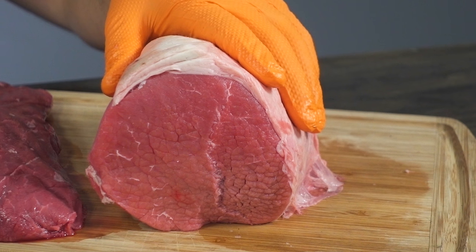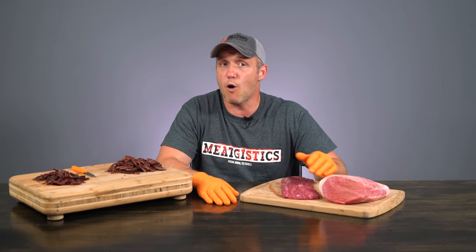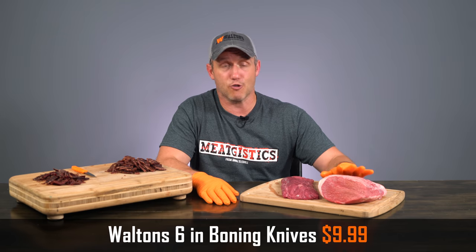Perhaps the best cut of meat to make whole muscle jerky is the top round. This is the largest muscle in the hind leg and it's very lean with a fine grain, which already makes it perfect for making jerky. Another good quality is that the cut is simple to cut across the grain with a slicer. Now eye of the round is a smaller muscle in the hind quarter that's usually really tough. It can have a larger grain to it but it works well when cut into strips for making jerky. If it has a fat cap on it like these ones do, it just needs to be trimmed really well before you go to make your jerky.